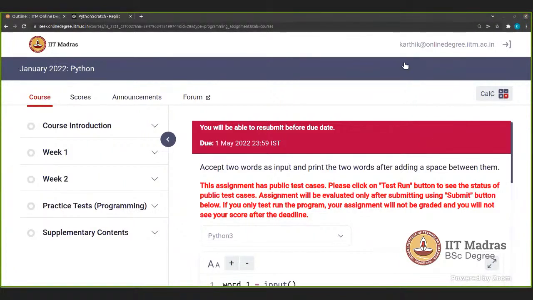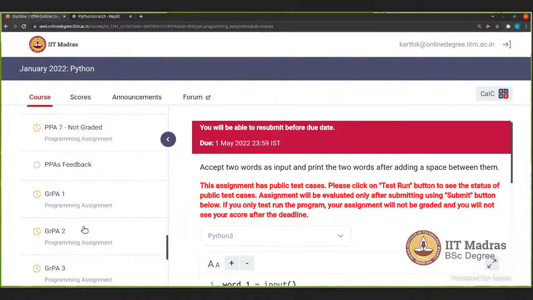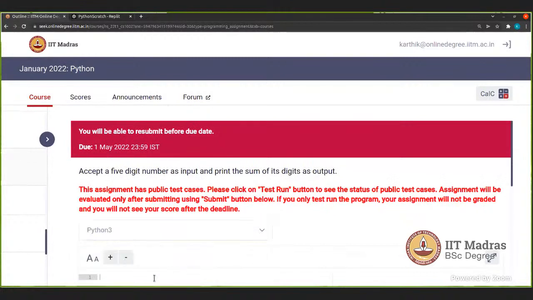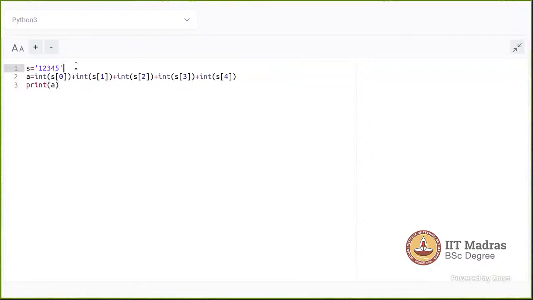Okay. PPA 7. I have taken a particular input with 5 digits. In place of it, if I have to take it as input, what do I have to write? The same thing as you saw before, right? You have to just replace it; you have to accept an input from the console, as they call it. So sir, we don't have to write int? No, you should not. In fact, if you write int, it will throw an error. Do you see why? Think about it.